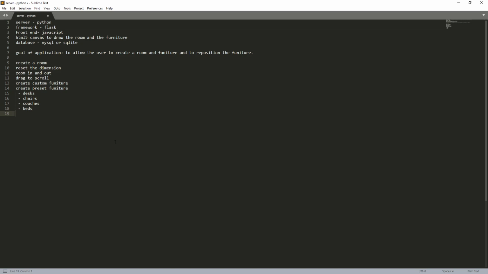And we're obviously going to have to allow the user to save, because there will be like a save button where the user can click save, and it will save to our database. And so the next time they load it up again, it will read from the database. And we need to allow the user to move the furniture. Obviously, this is going to have to be respecting the wall dimensions. Obviously, initially we don't have to. And we're going to have to allow the user to rotate the furniture 360 degrees.